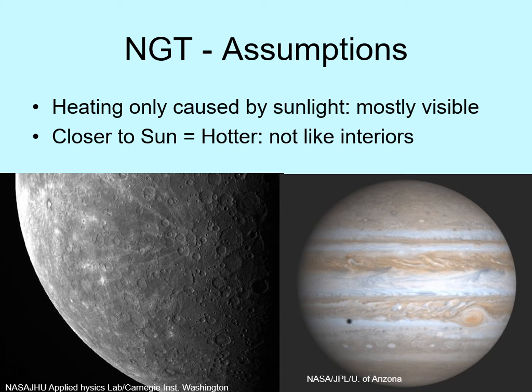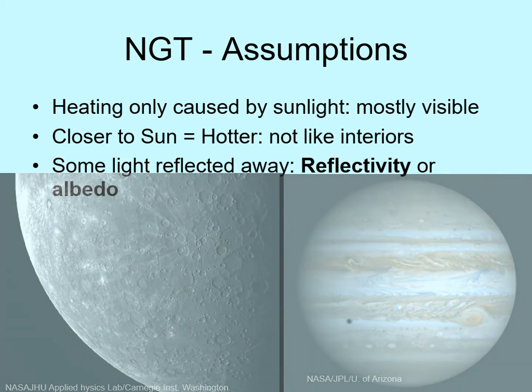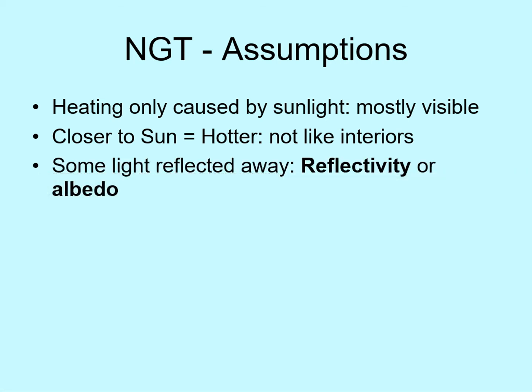So when we think about heating the surface of a world by sunlight, we return to something we saw several chapters ago: the 4 ways light and matter can interact. Remember that matter can absorb, emit, reflect, and transmit light. Planets aren't transparent, so they don't transmit light. Instead, the sunlight a planet receives is either absorbed or reflected away. The fraction of all of the light reflected away is called the reflectivity, or the albedo.